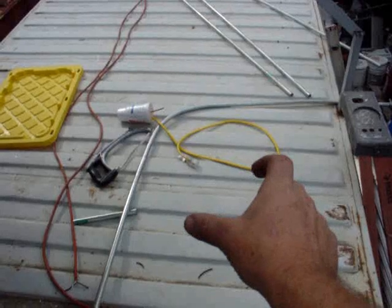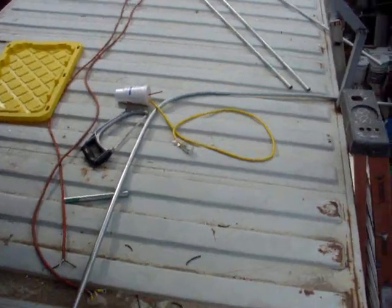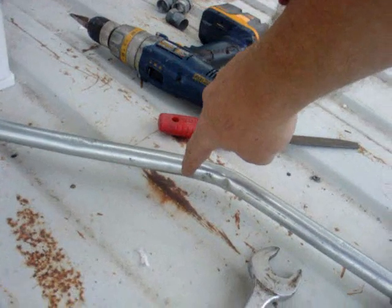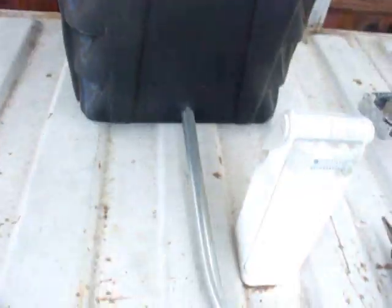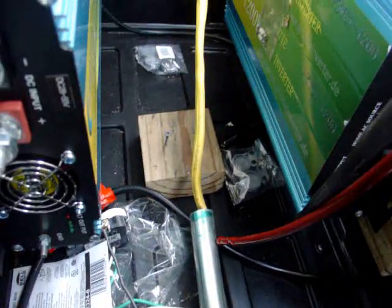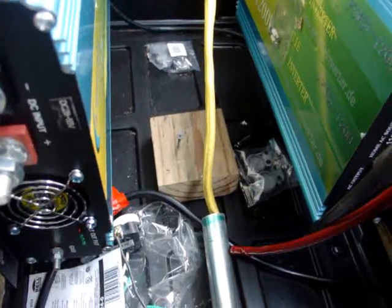The other end of the conduit was stuck into the next post and I just pulled it around to bend it — that keeps it from kinking. I also did this one on purpose using a vice: it has a kink here, a kink here, and a kink here. I measured how far over it needed to line up straight with the box and how far I had to make the bend. I made a bend here and a bend here, measured from here over to here looking straight down, and she fit in beautifully. This box is sitting a little bit farther back, so I'll leave it until I hook up the receptacle box.